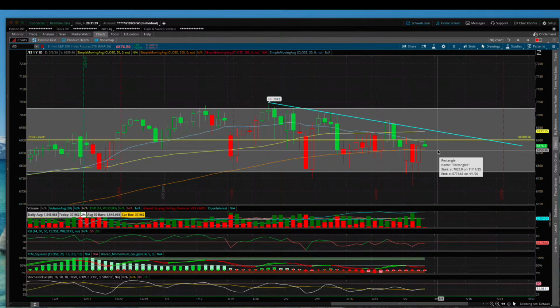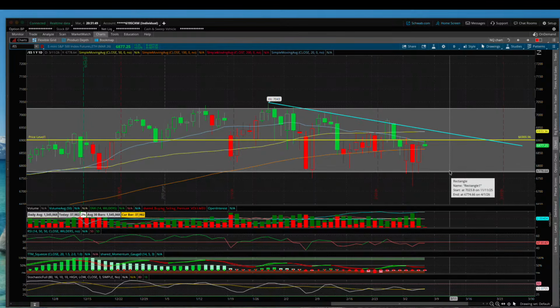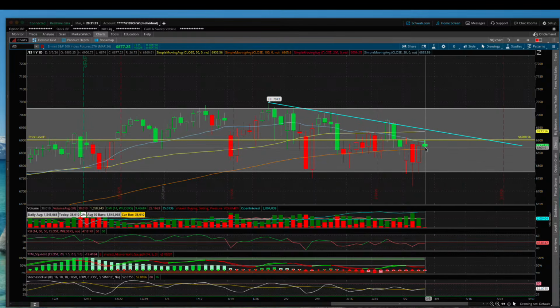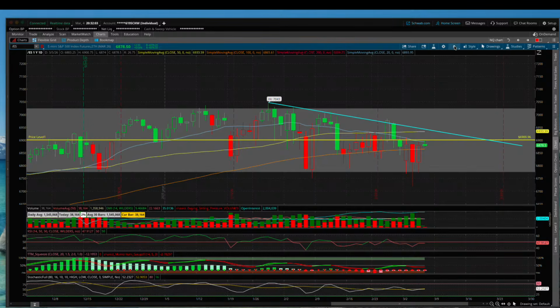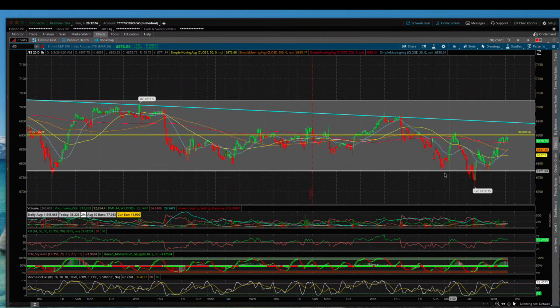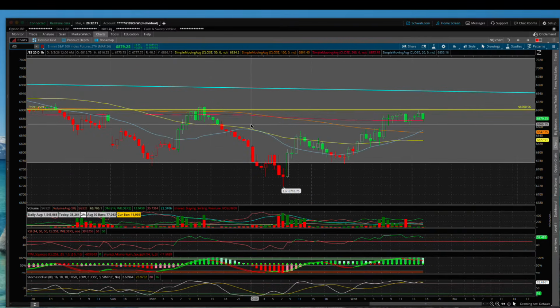But really, that doesn't matter right now. What matters is tomorrow. Are we going to get over that 6,900 and then go to 6,933 and test that downtrend again, reject there and come back down? Or are we just going to reject the 6,900 currently, come down to say 6,830, and form this little inverse head and shoulders?